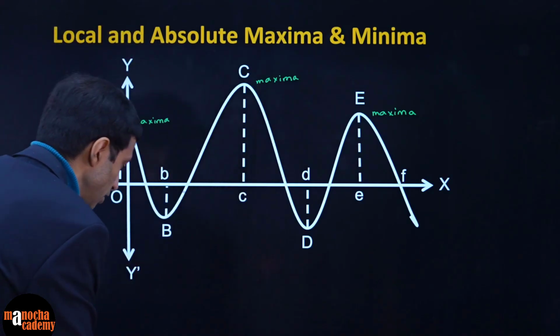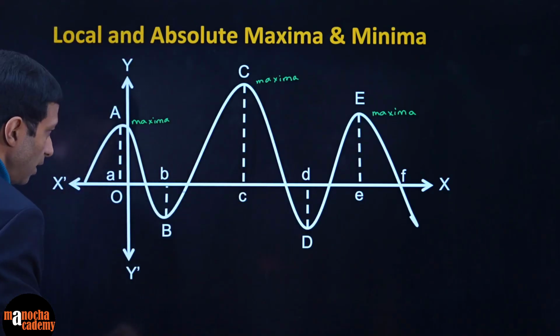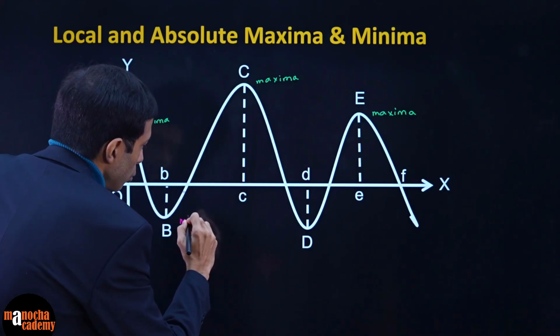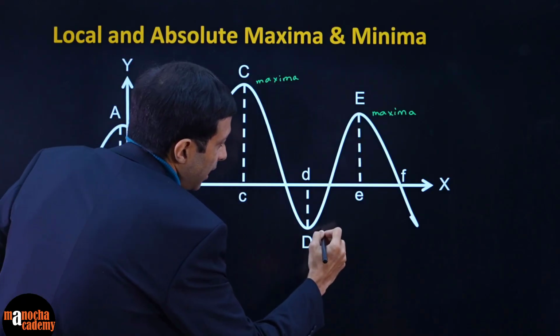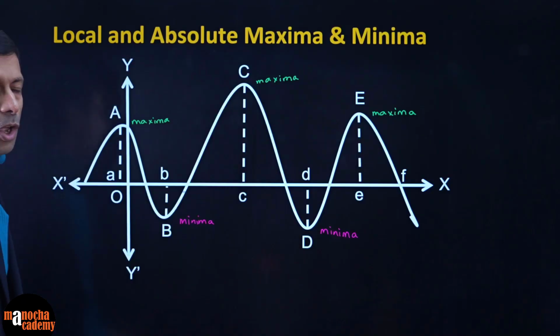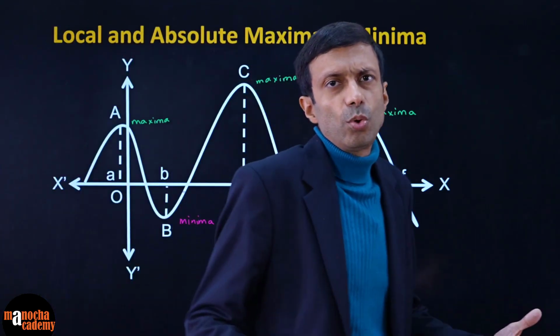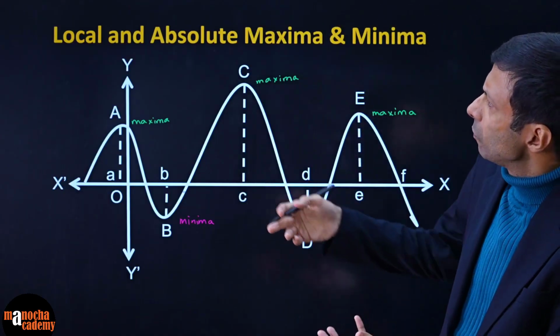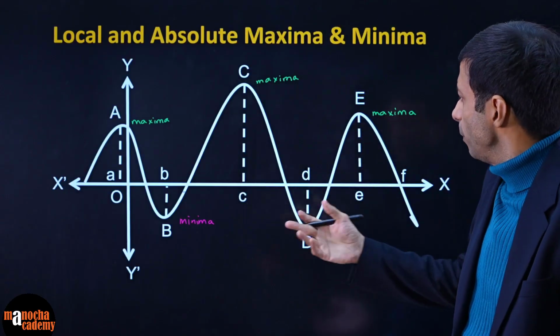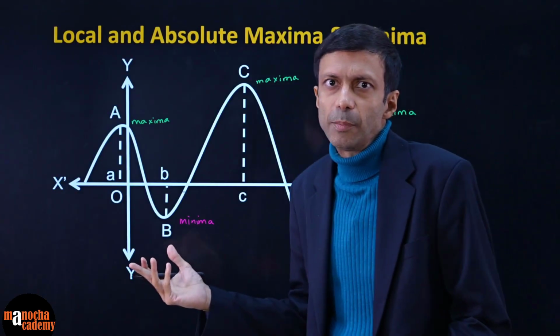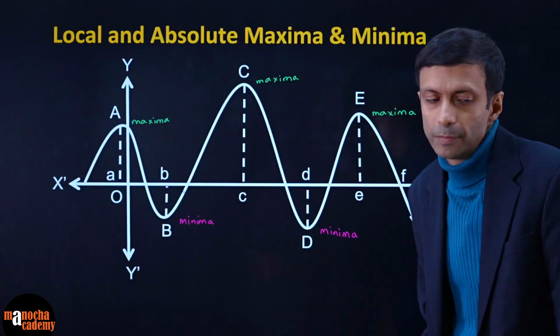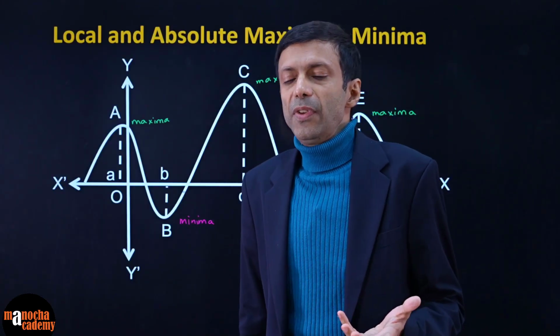Now let's look at the minimas over here, guys. Do you guys agree this B is a minima? D is another minima. Now the question is, how do we compare these? You can say this function has 3 maxima points and 3 minima points, right? So how do I label them or differentiate them? Why don't all of you draw this graph? Now what names can we give here?